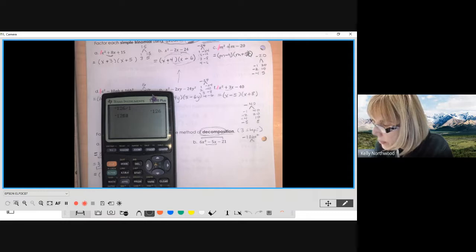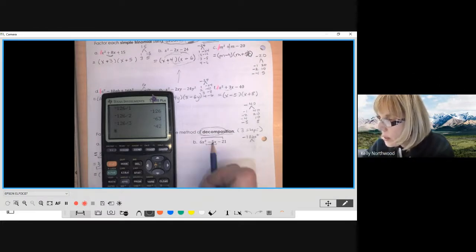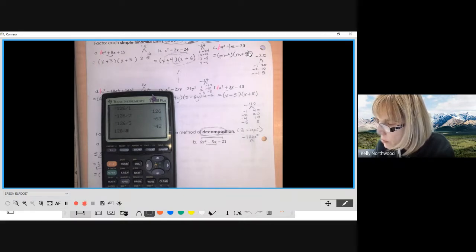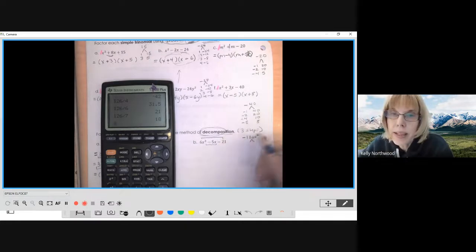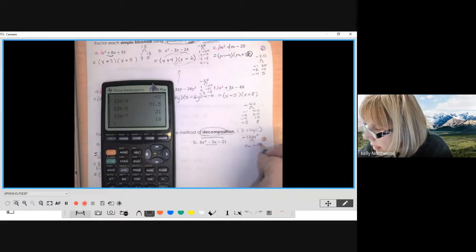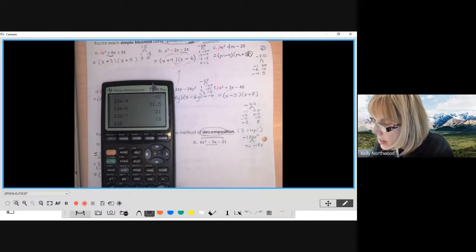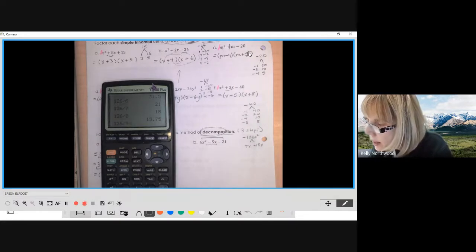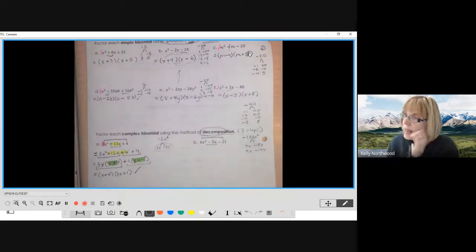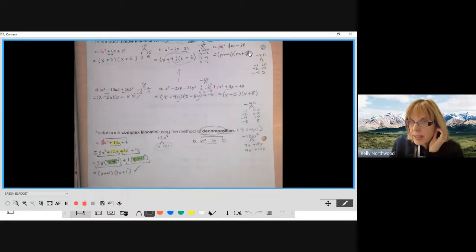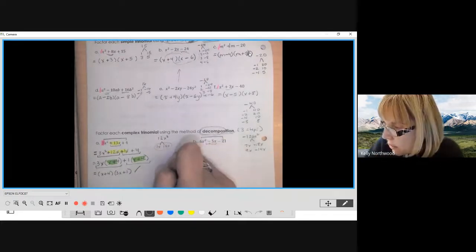Negative 126 divided by 2, nope. Divided by 3, nope. 3 and negative 42 are not 5 apart. 126 divided by 4 doesn't go in evenly. I know 5 doesn't. 126 divided by 6, 6 and 21, no. 126 divided by 7, 7 and 18. We're getting closer, so I'm going to start writing them down. The bigger one has to be negative. So 7x and negative 18x, no. 126 divided by 8 doesn't go in evenly. 9 and 14, 9x and negative 14x. You can see they multiply to give me negative 126x squared, and 9x plus negative 14x adds up to negative 5x. So again, the first step is the decomposition step.